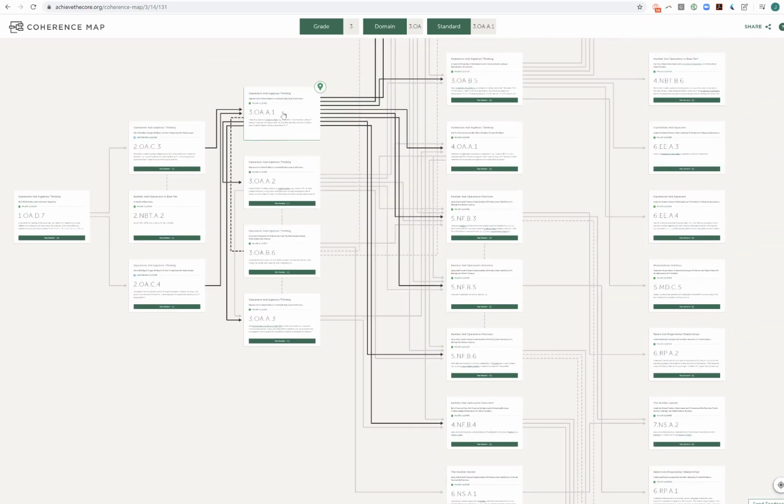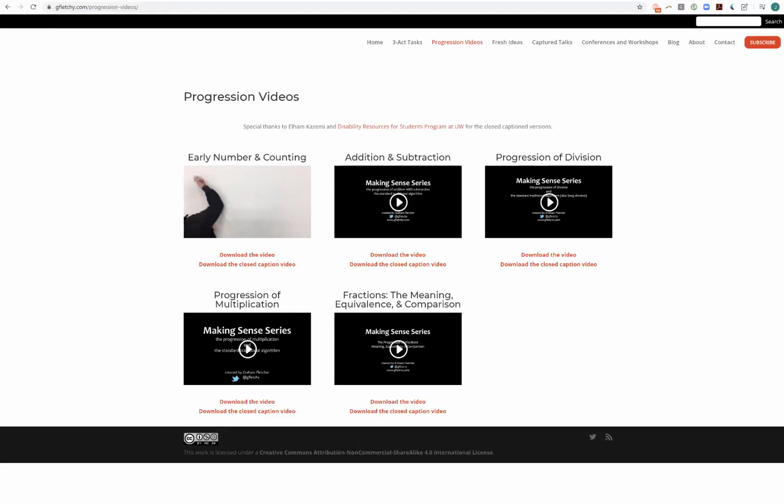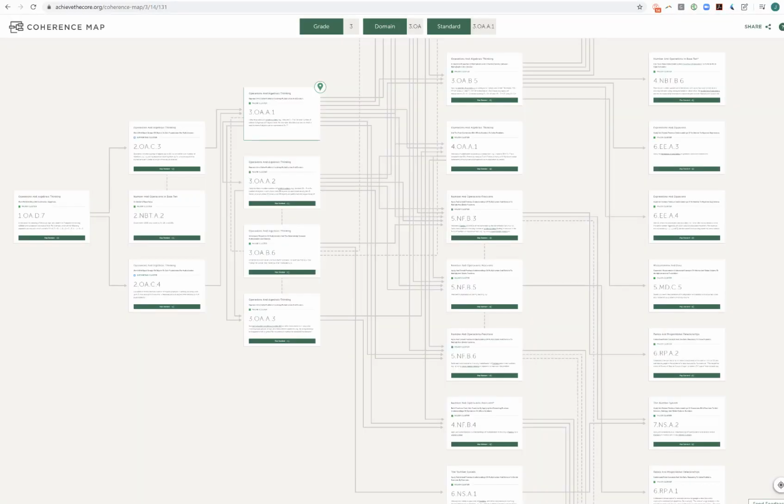By hovering over a particular standard, the bold lines light up, showing you what standard that one is supporting ahead of it, let's say in 4th grade, or potentially in 3rd grade, but it can also support going in the other direction. So you do have the ability to accelerate moving forward.